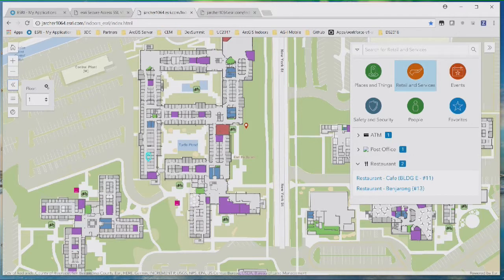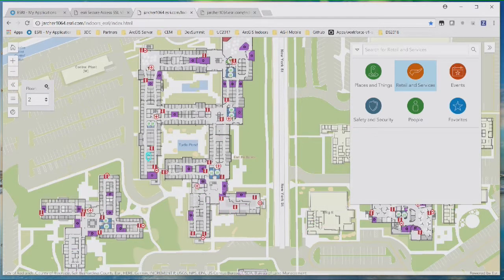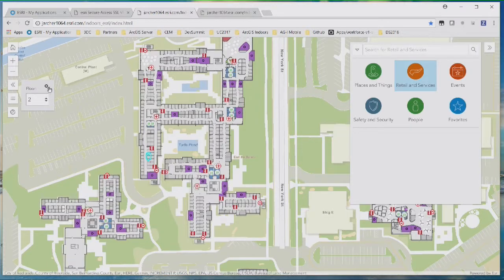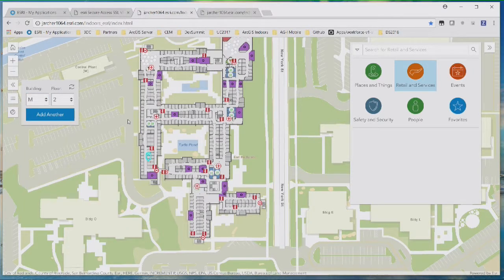So one of the things that we've worked with the core software teams to implement is the idea of floor awareness. Now if I wanted to, I can change the floors across campus still. Certainly that works. But if I want to go a little deeper and want a kind of power user experience, I could turn on individual floors and individual buildings.